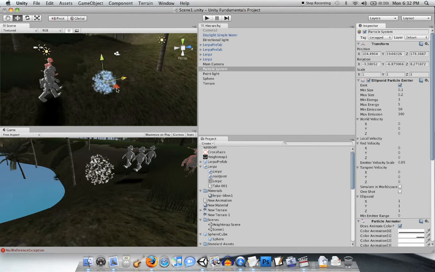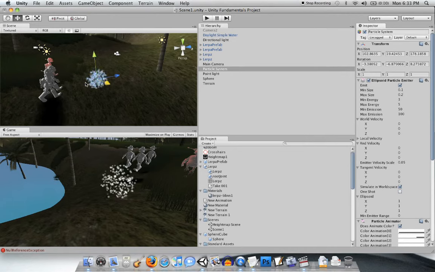One shot means that when the emitter spawns for the first time, when this game object awakens, the emitter will emit its min and max emission amount of particles one time, and then it won't emit anymore. So this is for something like a water splash, a muzzle flash from a gun, or an explosion. Uncheck one shot if you want a constant stream of particles, like some magic effects, a waterfall, or a burning fire.